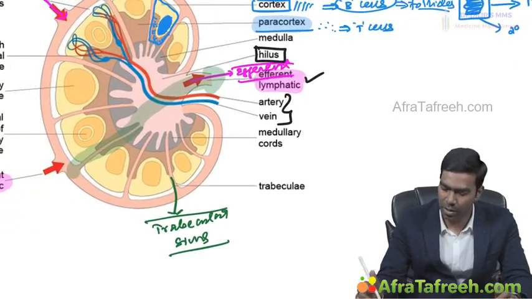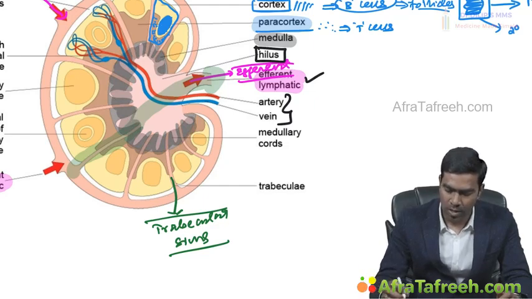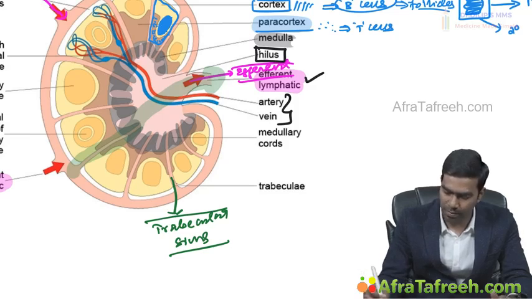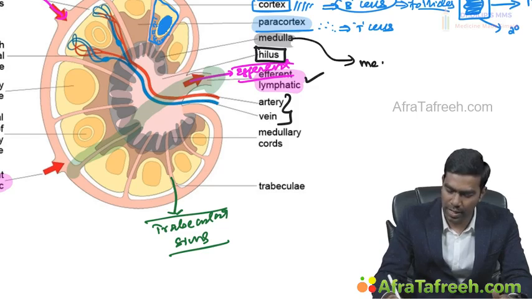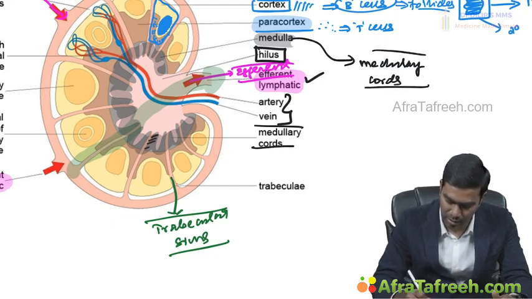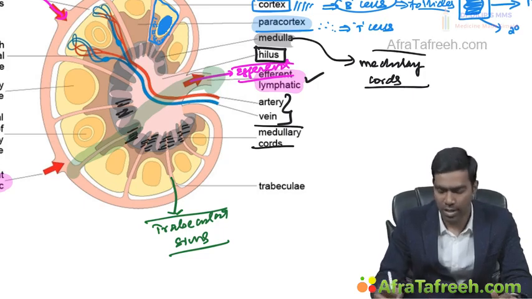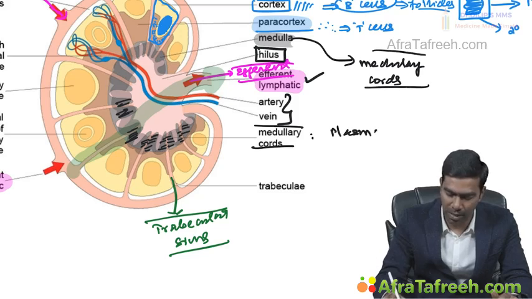And then coming to the medulla. When you come to the medullary zone, you can see this is the medullary zone, and it will contain many areas. For example, this medullary zone will contain medullary cords, which I mentioned here. These medullary cords are nothing but these areas which I am shading. These black colored, shaded areas are what we call medullary cords. These medullary cords are the ones that contain the plasma cells.